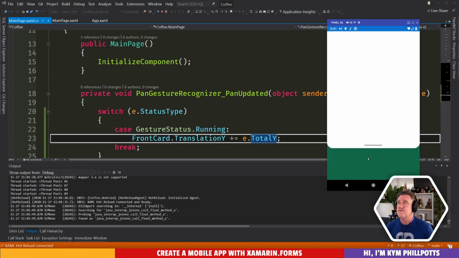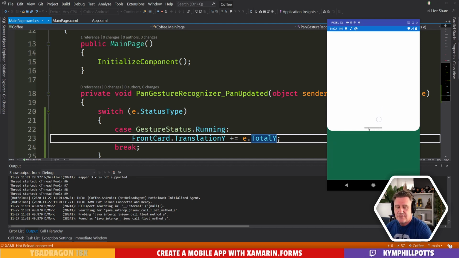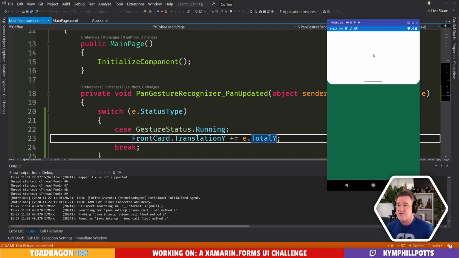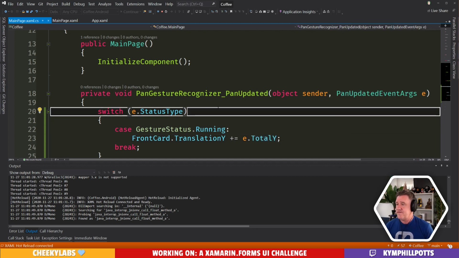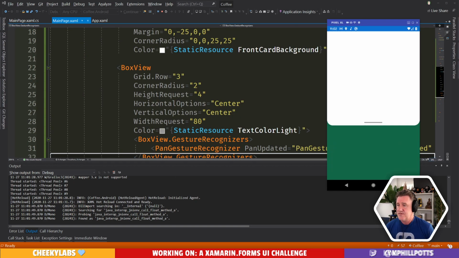Okay, that's pretty cool, right? So there we are, it's much more ready for production. Here, I'll tell you what the problem is. I'm just using my thumb to try and do this on my device. It turns out it's really hard because I've attached the gesture recognizer to this teensy tiny little bar here. It works when I'm using my mouse, but when I stick my big fat thumb over here, it's not working. So probably I want something that goes across the width of there. In fact, I can probably do this while it's running. Let's try it.